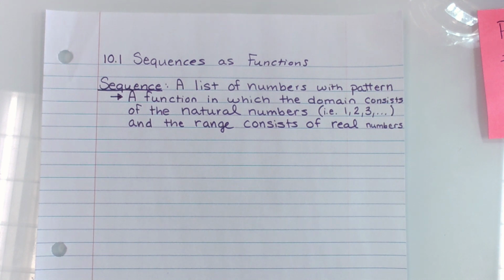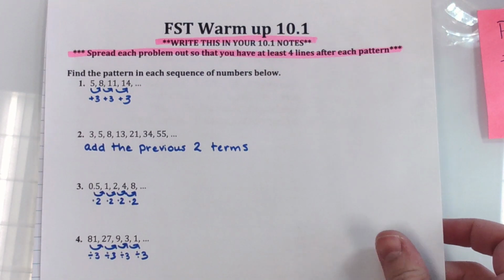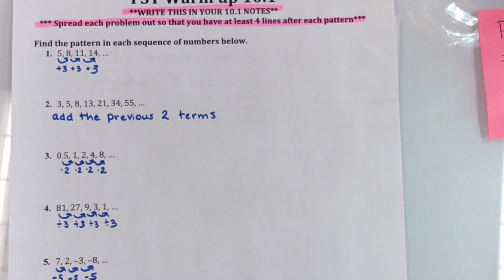Okay, so the domain, the input values, are the counting numbers: 1, 2, 3, 4. Now, those domain numbers in a sequence are actually giving us the position of a number in a sequence. When I talk about these lists here, the domain is never outright listed out. But the domain is telling me on this first pattern, 5 is in the first position, 8's in the second position, 11's in the third, 14's in the fourth, then there's the 5th, the 6th, the 7th, the 8th, and 9th. That location is where the domain is coming in.